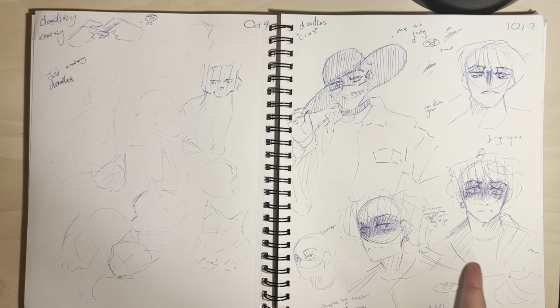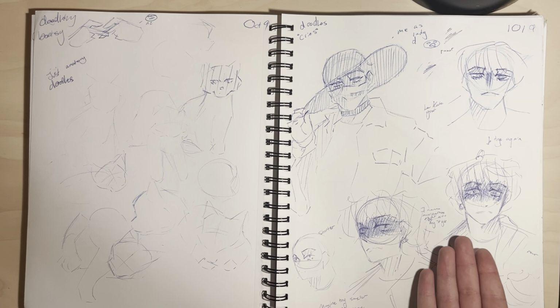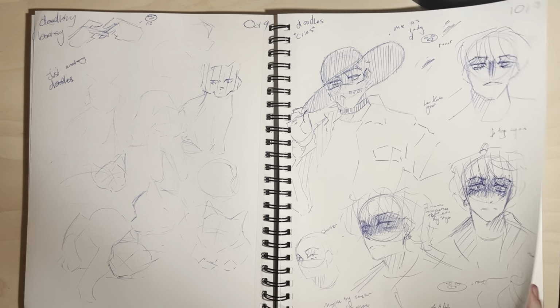Oh yeah, you might see it, I'll point out the piece later, but it will show up later in the sketchbook as a concept, and this was like the first draft of what eventually became one of my portfolio pieces for my college portfolio.